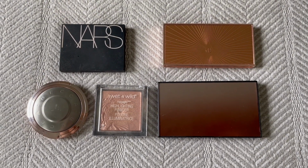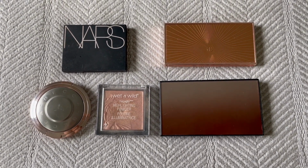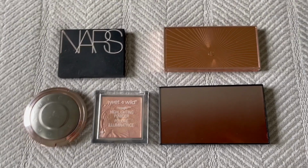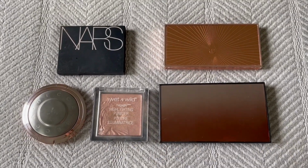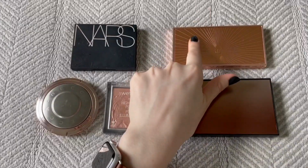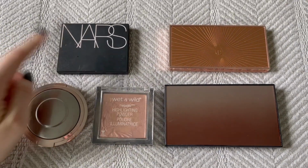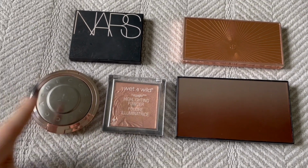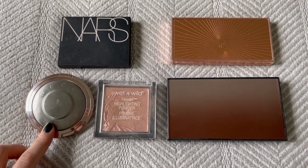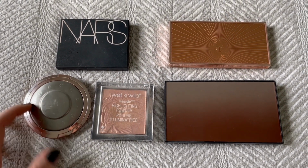Okay, so highlighters. Once again, 5 highlighters. Yeah, same palettes back again. I've got the highlighter in here and the highlighter in here. Haven't used this one enough to have an opinion on it. I do really love this highlighter. I really love this highlighter. Really love this highlighter. This is my Franken highlighter. This is Becca Vanilla Quartz mixed with Milk Makeup's Mars highlight.